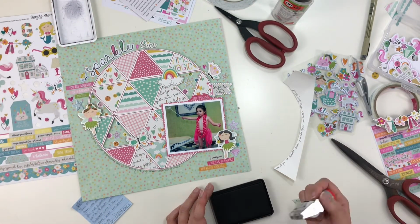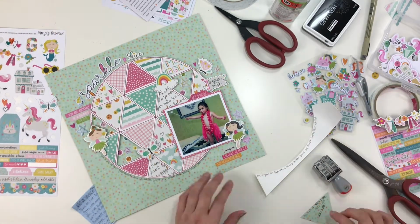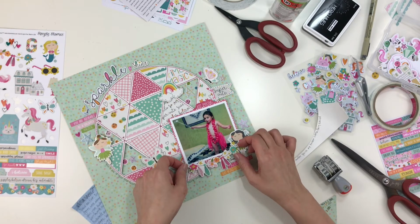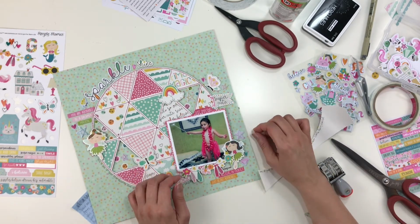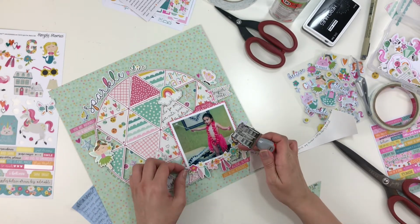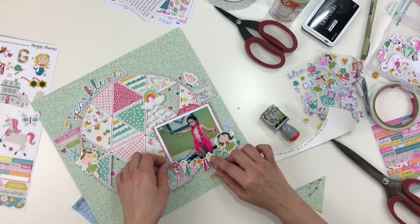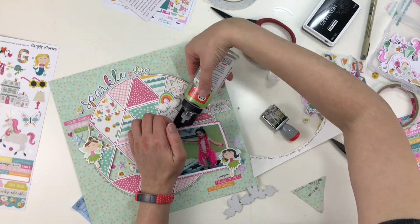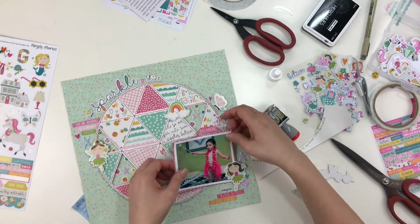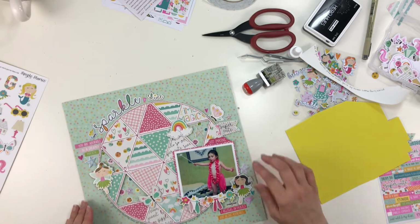Practiced the stamping of the date, and you see me stamp off first so it's not as dark. I could have just gone with one of my grays. I have tons of gray stamp pads, but I was too lazy, so I just stamped off once and then stamped the date. And then you can see here, I put back my chipboard banner and it covers up the date. And I'm trying to figure out, what do I do? Okay, so after struggling back and forth with this layout, I had to take part of it off again. So I'll cut away and you'll see. Come back and I'm finally done.